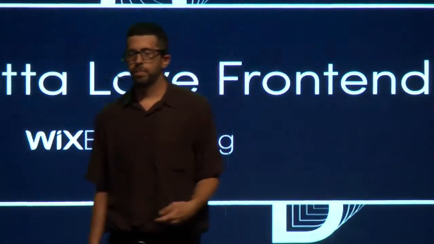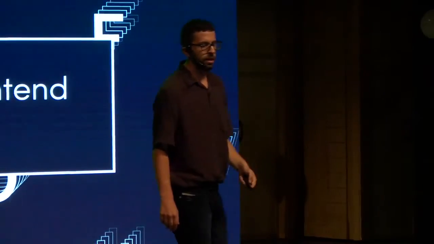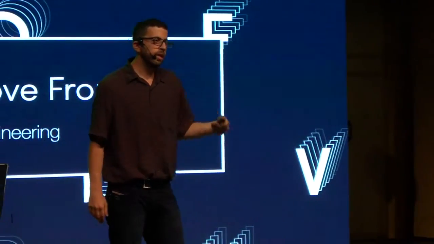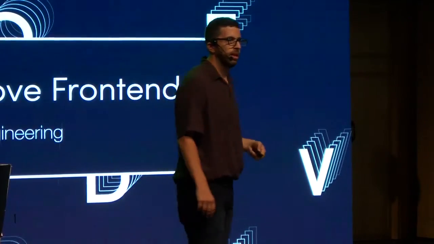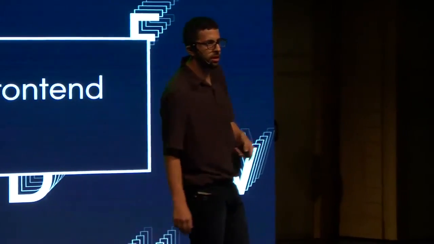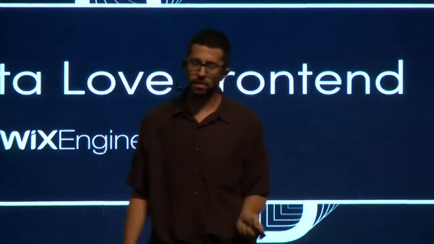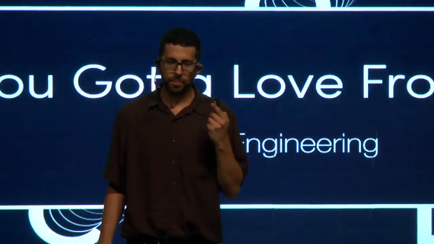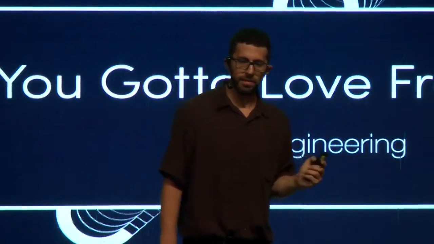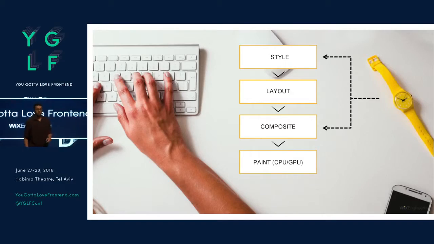We have another way in the browser to achieve concurrency. How do we usually animate things, change style? Usually we just get some sort of a timeout, either from request animation frame or from set timeout, and we change things. We change the style, right? So when we do that, we are not concurrent.